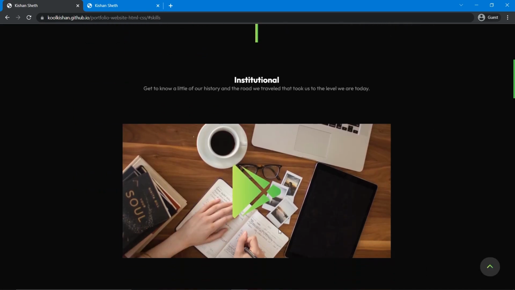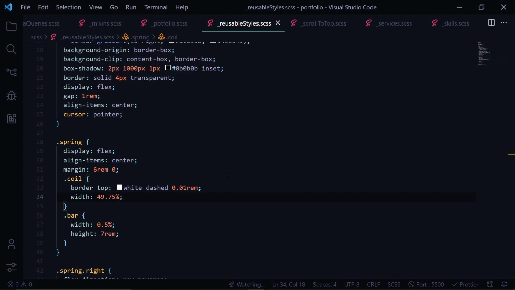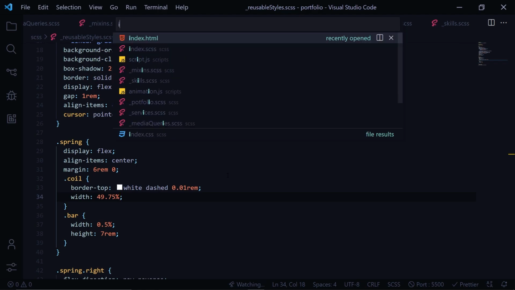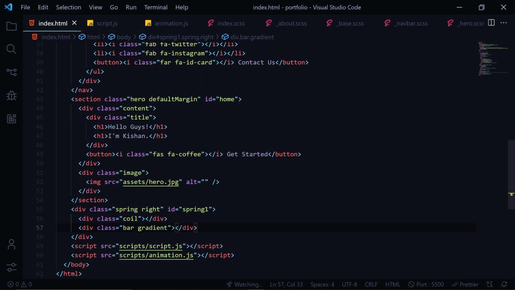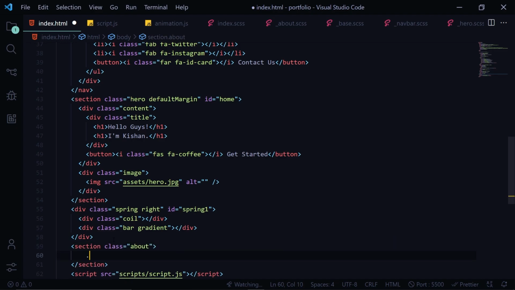Now we'll design this about section. So now let's write the markup for the about section. We'll go to index.html, and after this div we'll create a section with a class name of about. Inside we will create a title container.